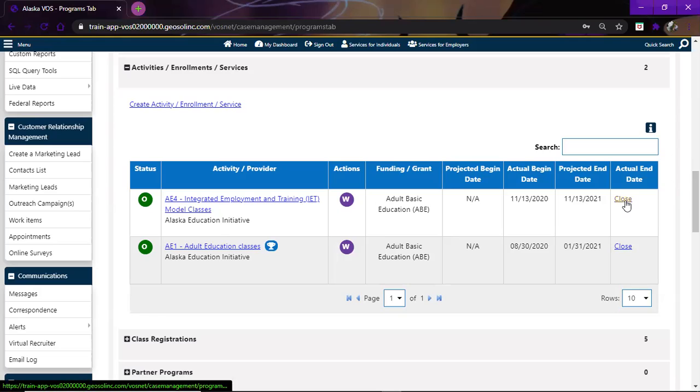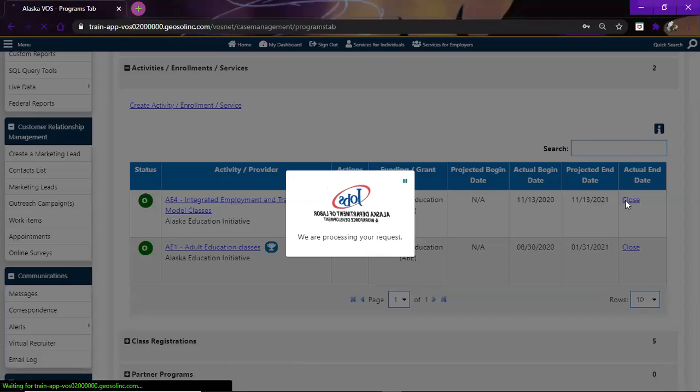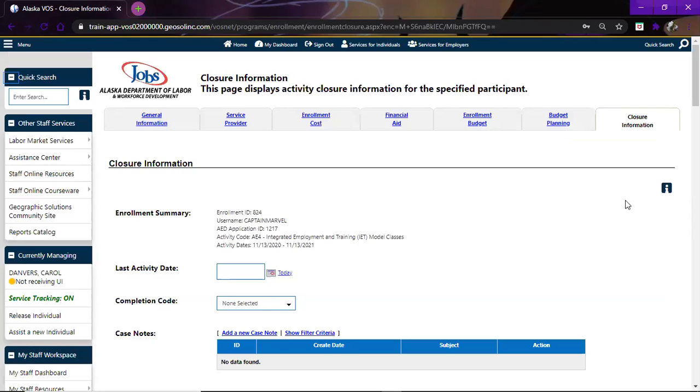Do you see the word over here, closed? This is not closed, it's close, as in I'm going to go in here and close it. So I can hit this close button right here. And I know we put a projected end date, but remember, Title I drives the projected end date. Ours is just a date that the system looks for and says, hey, that date's out there, but it's not going to close it based on that projected end date. It's just a date in the system that is a projection. It's not something that's going to close us.